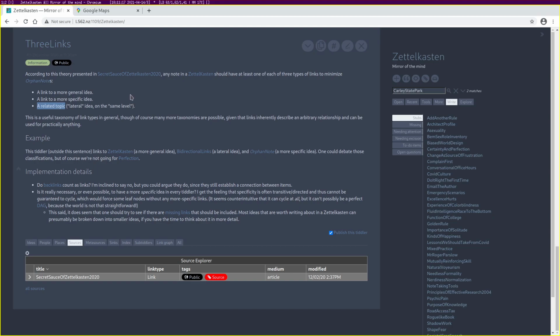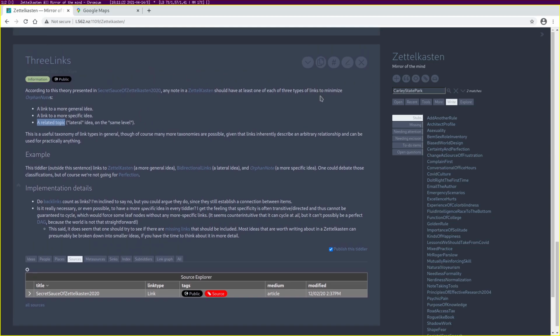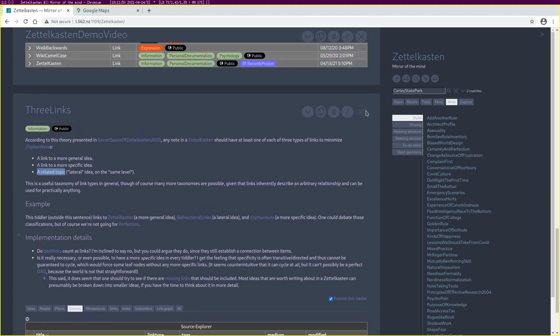And having 3 links is also a kind of nice minimum for a tiddler. Sometimes you end up adding an idea that you've never talked about anything really related to at all. And so in that case, I try to add missing links, so you can probably at least identify more general ideas and more specific ideas or related topics that you have not talked about yet, but you know about. If it's something really new, you might not have that, and then, okay, I guess you just can't put in any links. That happens to me occasionally, but not very often. But thinking about this 3 links idea, I find is a very useful starting point.